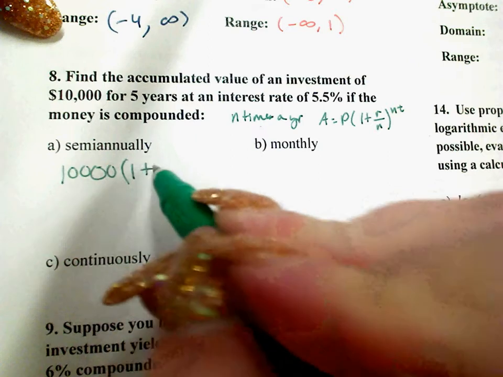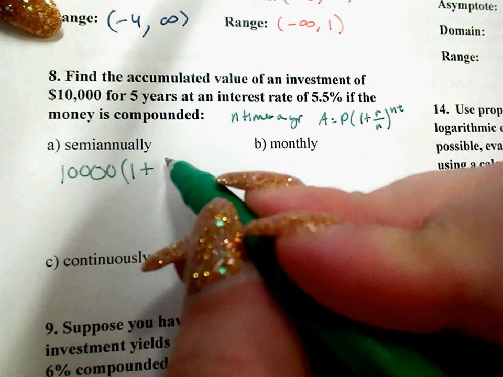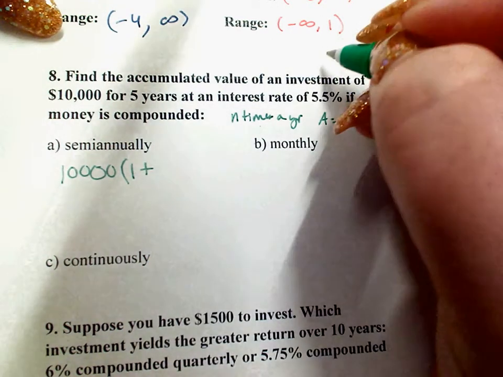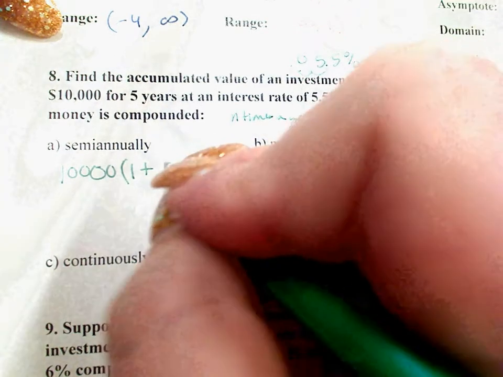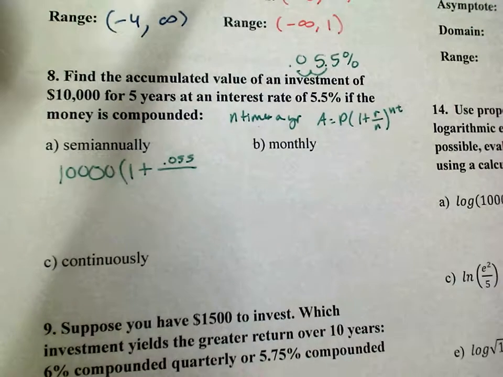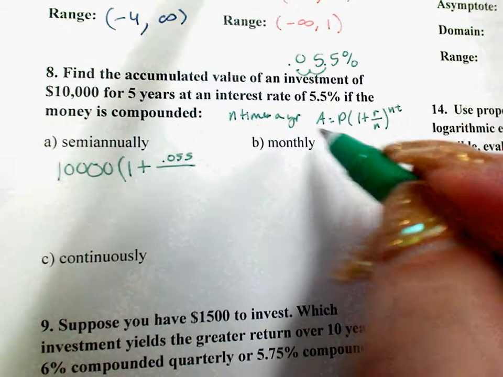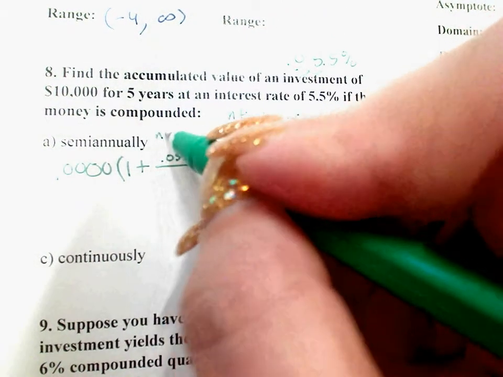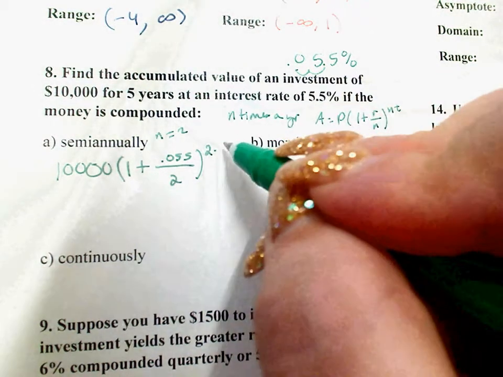Did I put in a 5.5 right there? No, that's 550%. So for 5.5%, you move the decimal 2 places. So 0.055. If you work a problem, guys, and you're investing $10,000, and then after 5 years you have $1 billion, that's wrong, and you should know it's wrong. No, it's just bad math. Okay, divided by n, which is the number of times per year. Semi-annually means n equals 2, so that'd be 2, and then 2 again times the number of years, which is 5. So all you gotta do is type that in.